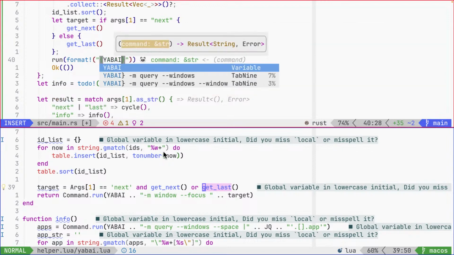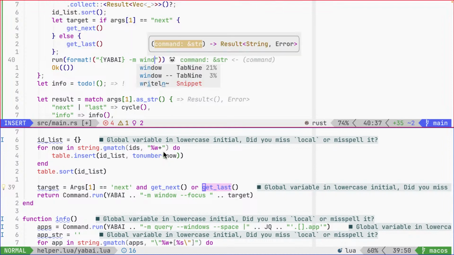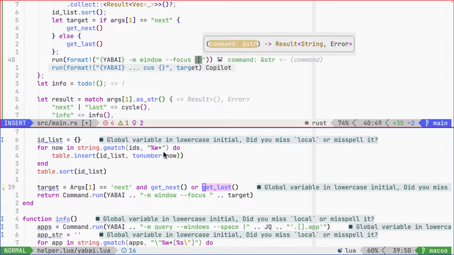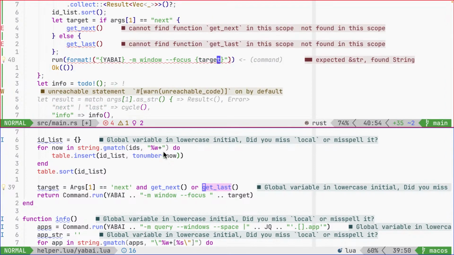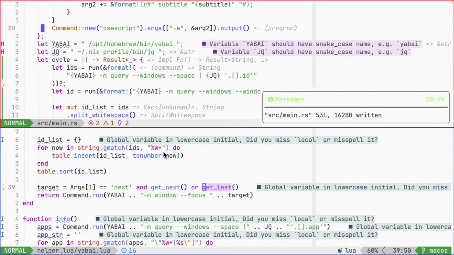So it has Yabai -m. And then it's ampersand here. And then we just return this. Brilliant.